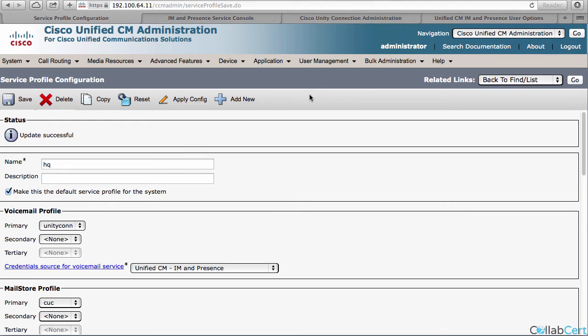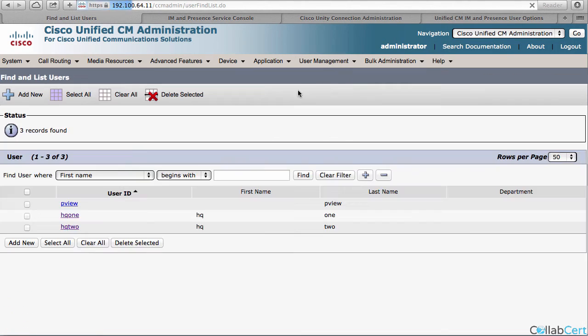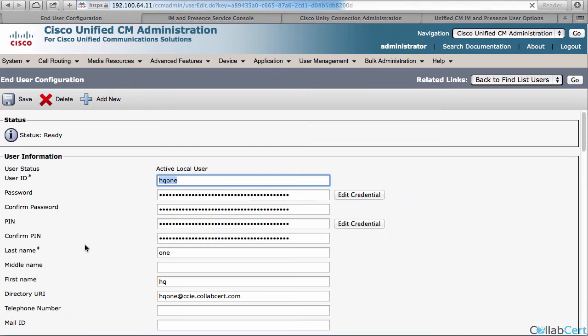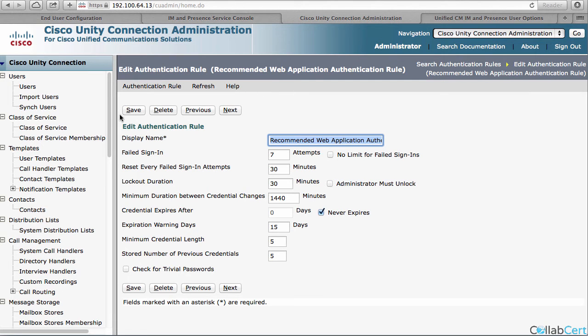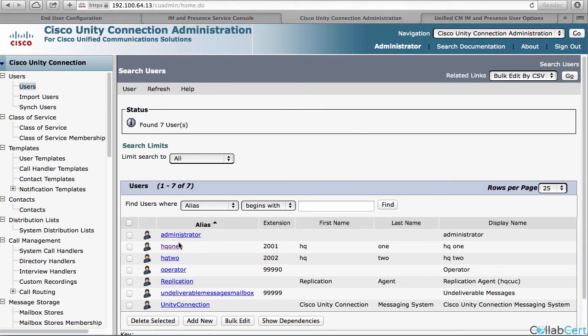Now, what I need to make sure then is in my UCM, I need to make sure that this password here, okay, is Cisco, because that's what I've got set inside the Unity connection as our web application password. So this here is Cisco. It's also Cisco in Unity connection over here in the end users, the web application password. It's Cisco there as well, like I've done before.